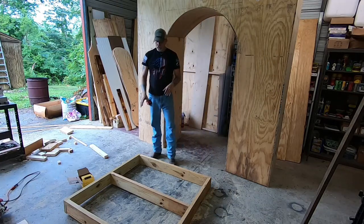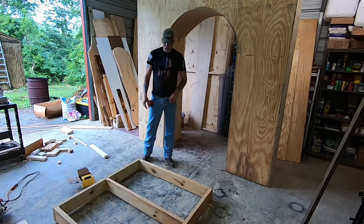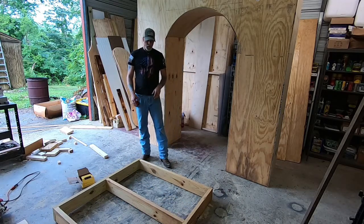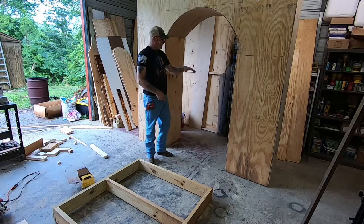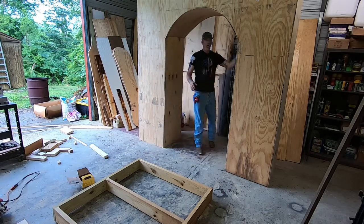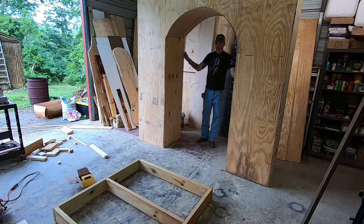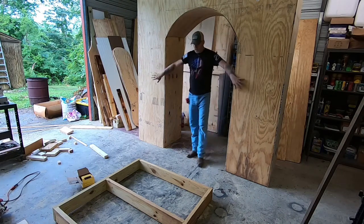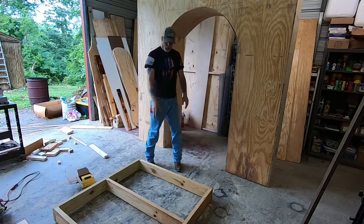Anyway, this is going to be the floor of the Frankenstein thing. It doesn't have to be real strong. The reason is because it's not going to be a whole lot of weight on it. I am going to put a couple supports in it though. And that way, once it's in here, my zombie or Frankenstein will stand in here. It'll look like rock back here. The back will be rock, the front will be rock, and the top will be rock, and the sides.